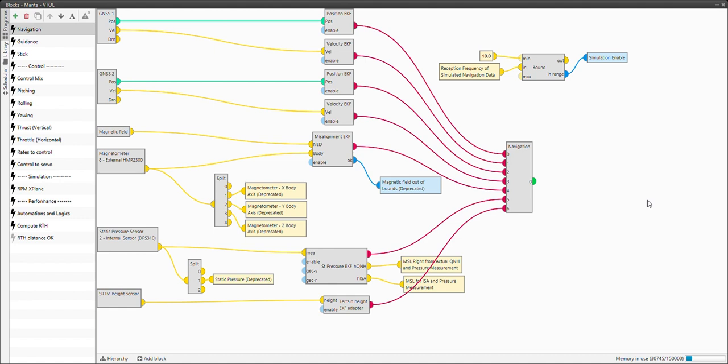This was just a simple overview of the navigation block program, and to show you how and which sensors are fused for the AKF algorithm.